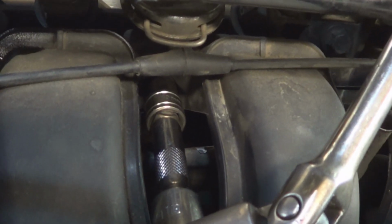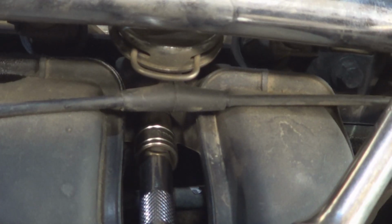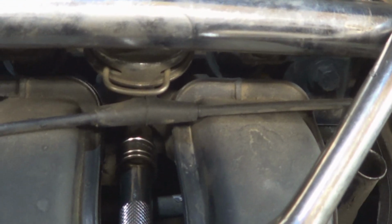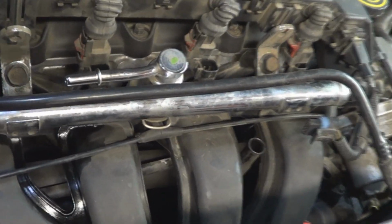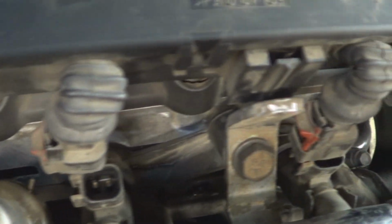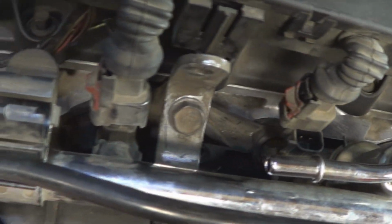Using a short extension, a ratchet, and a 10mm socket, remove the intake manifold bolts, starting from the lower ones and the upper ones at the end. Once all the bolts are removed, the next step is to remove the manifold. Make sure that the surface is clean and the dirt's not going to fall inside the intake ports. Otherwise, prior to removing the bolts, make sure you blow it with compressed air.